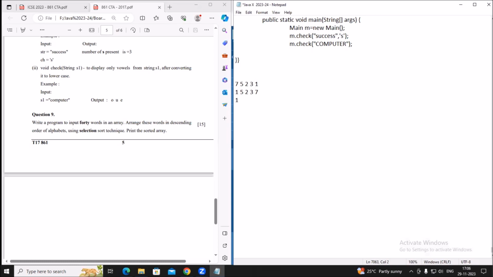1 is fixed. Now from the second position up to the end, check for the next smallest number. Going till the end, we come to know that 2 is the smallest. So 5 and 2 will be exchanged. 1 and 2 got fixed. In 5, 3, 7, 3 is the smallest. 3 and 5 are exchanged. 1, 2, 3 is fixed. In between 5 and 7, 5 is smallest and it is at the right place. And after 7, there are no other numbers to be checked. So this is the final list for selection sort.